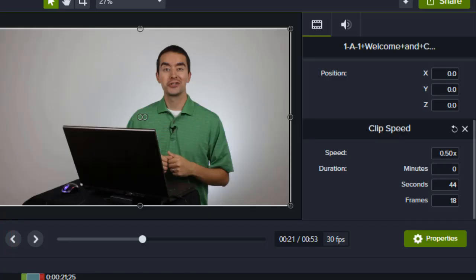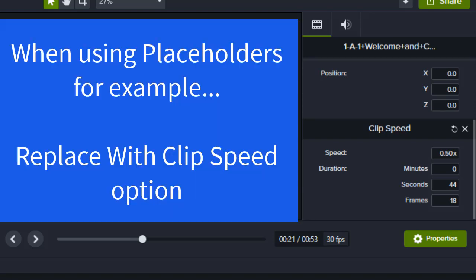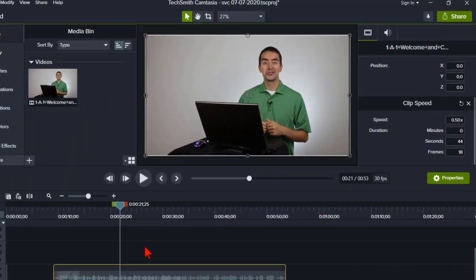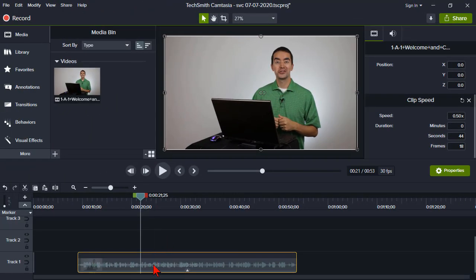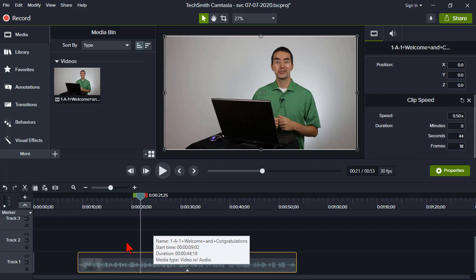Okay, so at this point, he sounds like he's really, really tired. This is something that really can help out with camera video primarily. It's not really necessary in all cases if you're doing screen capture video, although it can still apply. You just have to be aware that it is going to speed up how fast you speak. So in a case like that, in a screen capture video, I probably wouldn't apply a clip speed necessarily.